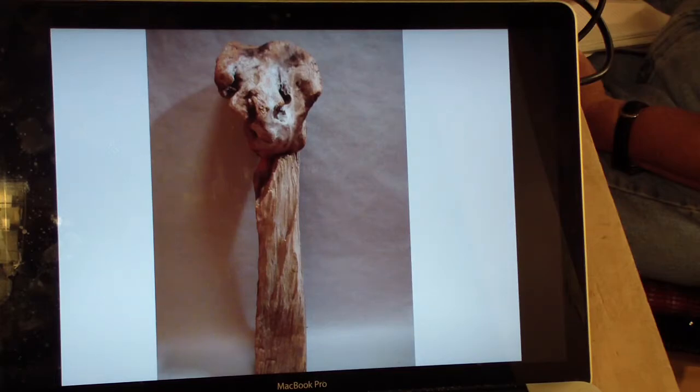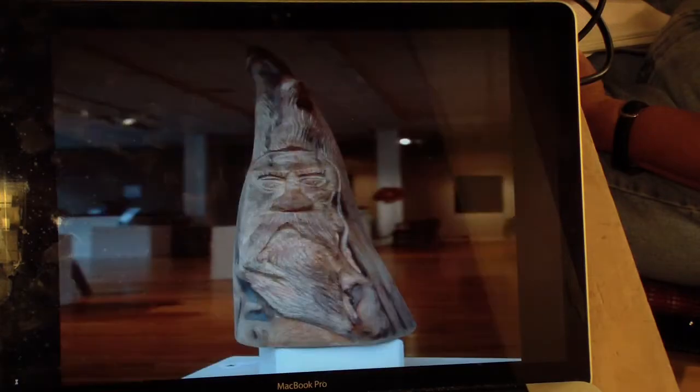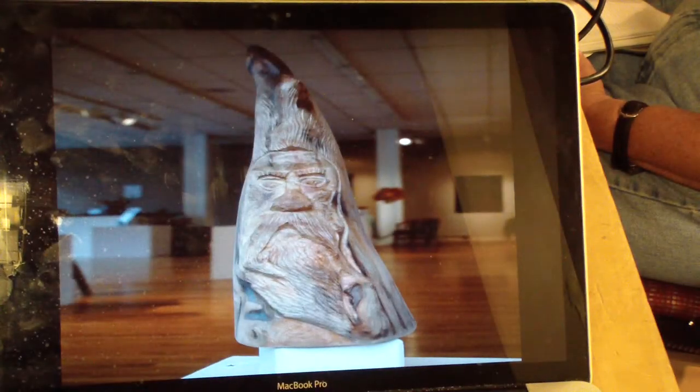That's that same piece. I think that's a cypress knee that I picked up. Yeah. Is it big or does it just look like it? No, I don't really remember, but it might have been 16 inches or so tall. It wasn't huge. Is that a self-portrait? If it's got a beard, they're all self-portraits.